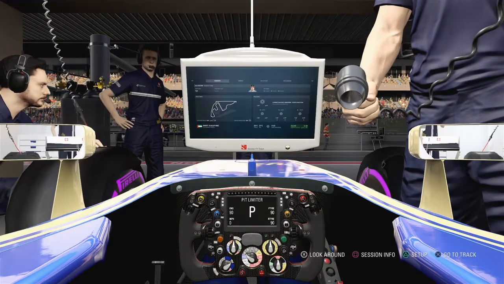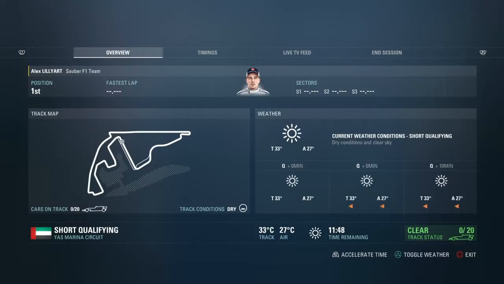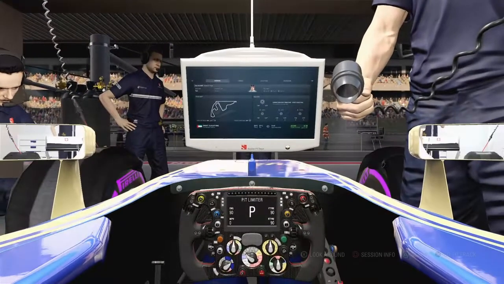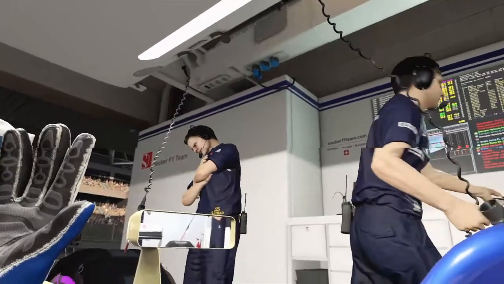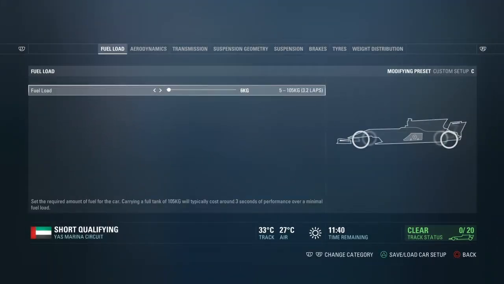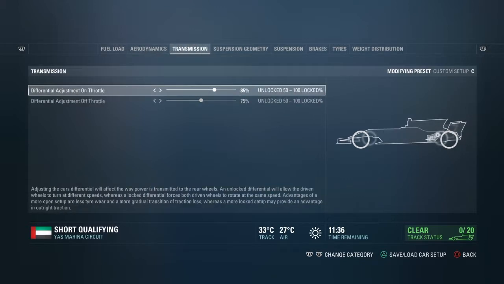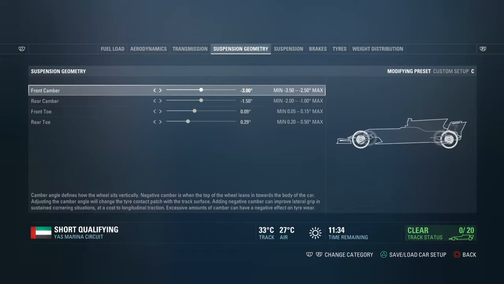So then in the garage, it looks like it's almost night time here, although it's still saying it's sunny, which is a bit weird. But for the final time of the season, we'll have a look at the setup, see what I've chosen for Abu Dhabi. Of course, the first thing we'll do is drain the fuel out of the tank. Aero 6.5, which is quite nice down the straights. Transmission at 85/75.